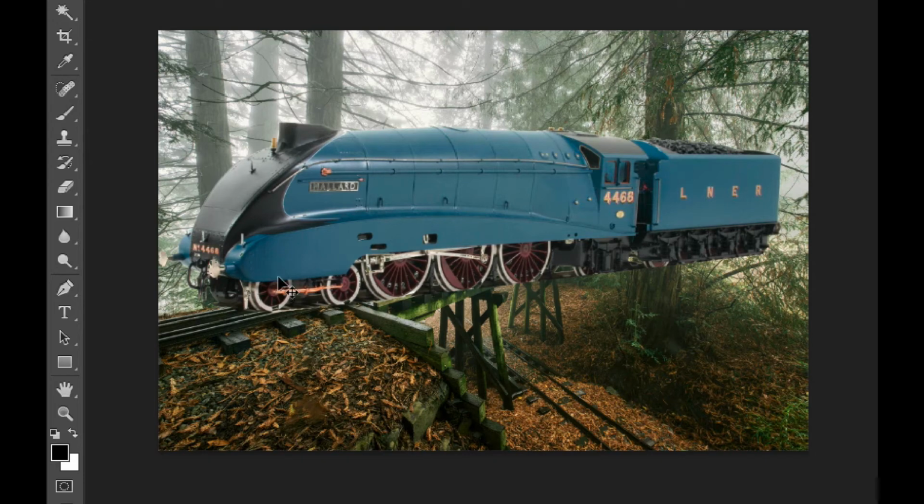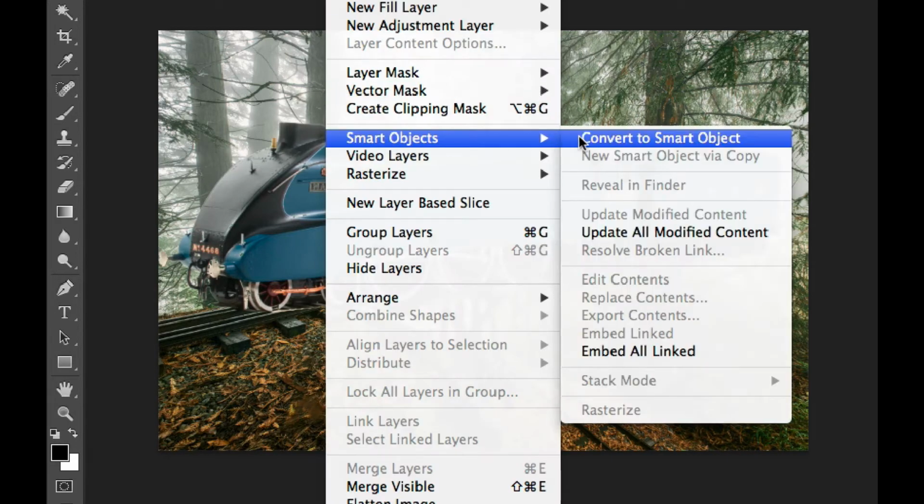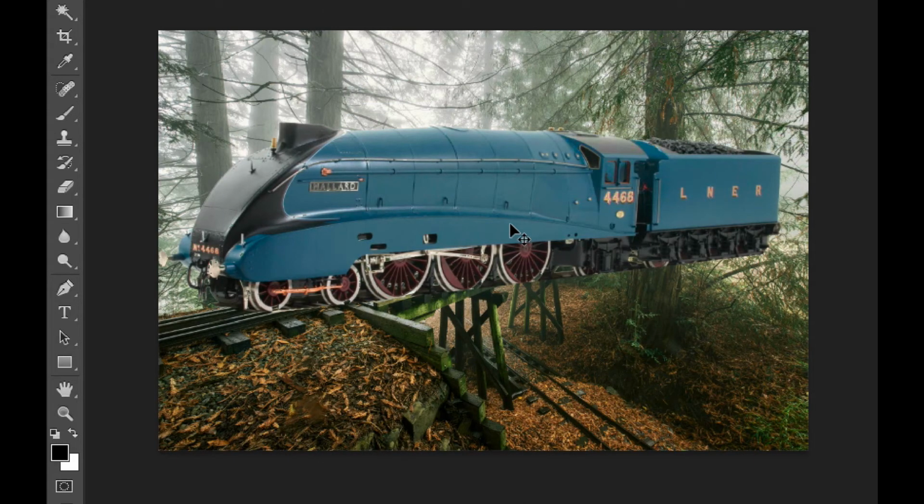So if you take the object you've got in, we're doing a little bit of compositing here. First thing we're going to do is turn that into a smart object. So I go under Layer here, you'll see Smart Object, Convert to Smart Object. That makes it so that the perspective we do, we can edit it, we can undo it, we can add a mask.